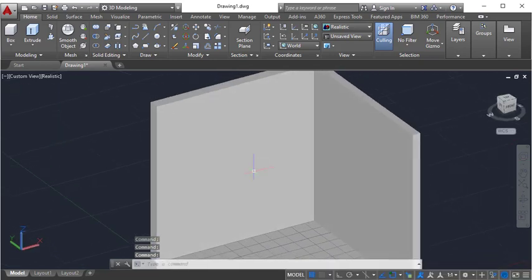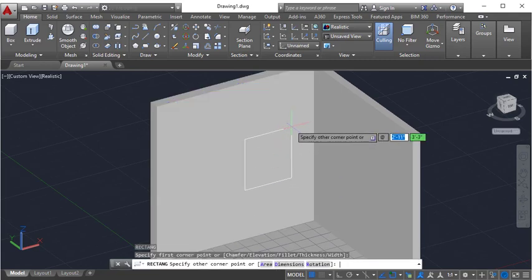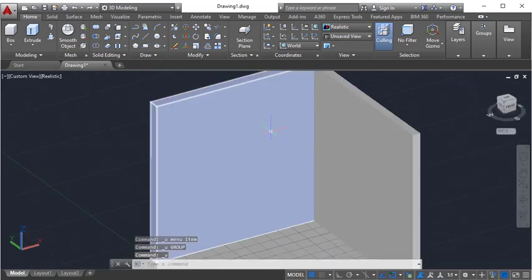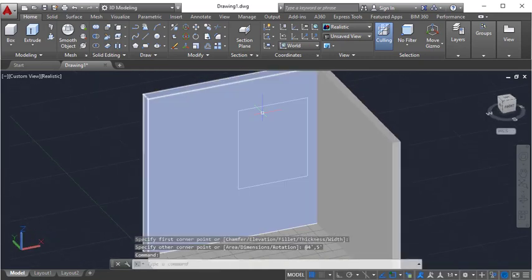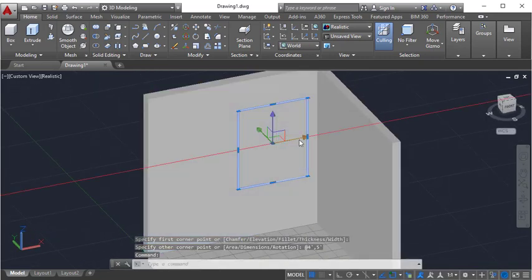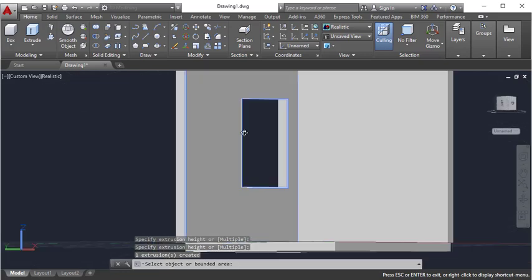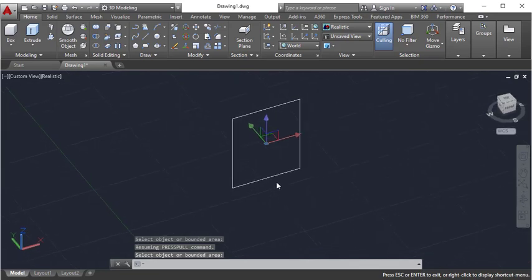Now we need to make a window on this one, so I will use a rectangle on here. Rectangle, start from here at the rate like 5 feet, 4 feet. Oh, Control Z, REC, enter. At the rate 4 feet, 5 feet. Now it's like a window. Select this polyline, move it somewhere like this, and I will use a press pull like this.